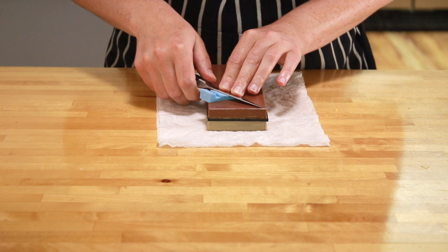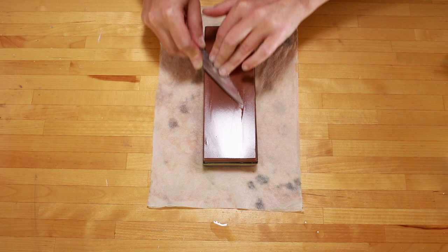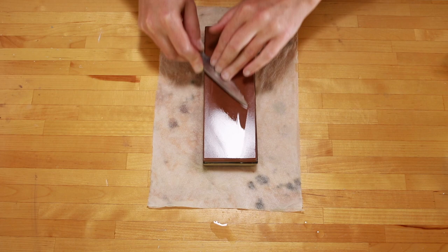Remove the guide, but try not to lose the angle. Periodically check your angle during sharpening and adjust. After you do this for a while, you'll develop intuition for what 15 degrees feels like.